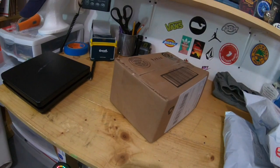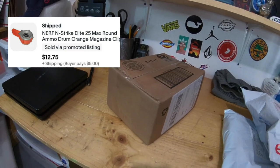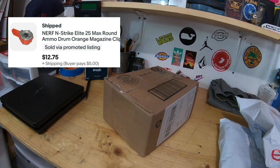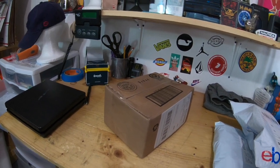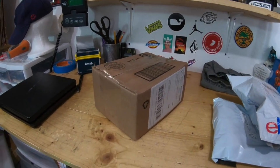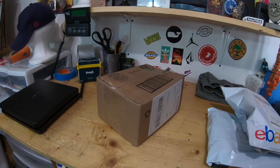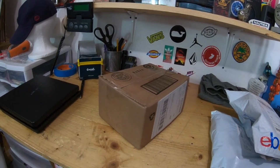This item is a Nerf N-Strike Elite 25-round magazine drum. I pick these up all the time — I don't mess with the guns because they're so big that shipping becomes expensive for the buyer, and the guns aren't usually that expensive. So I grab all the magazines and people buy them. This one sold for $12.75, weighs 13 ounces going to Virginia — costs four dollars and change. The drums fit perfectly into an 8 by 6 by 4 box.